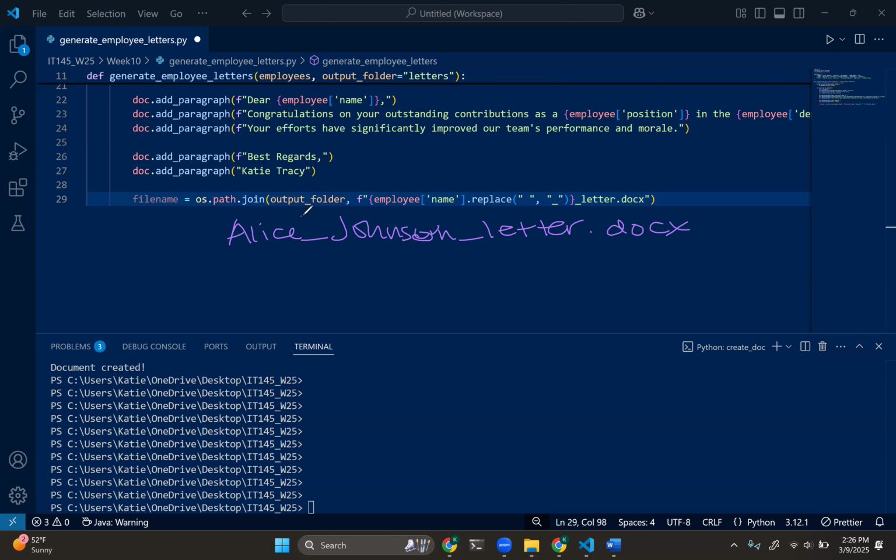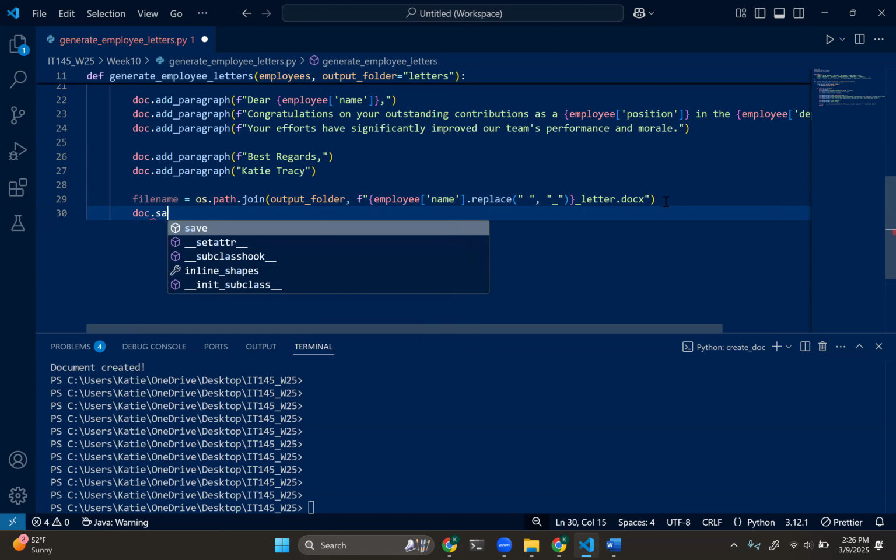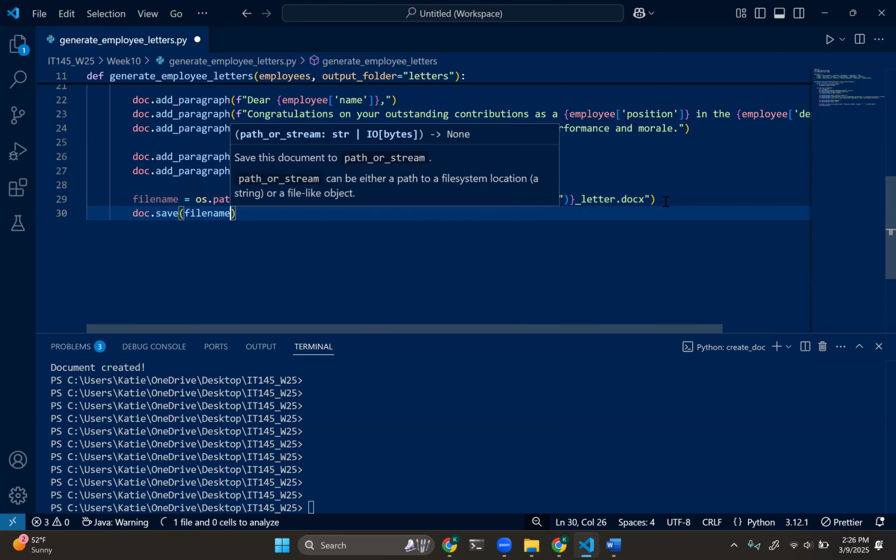So instead of a space, there's an underscore there, which will make the file path actually work, because the space causes problems with file names. So is that everything? No, we have the file name, but we still need to save it. So doc save file name.